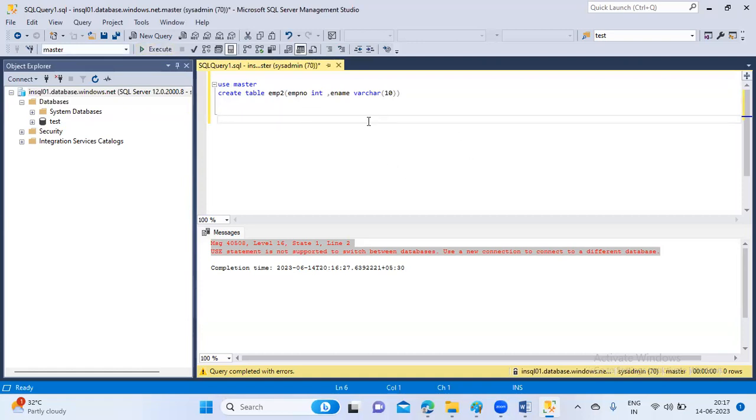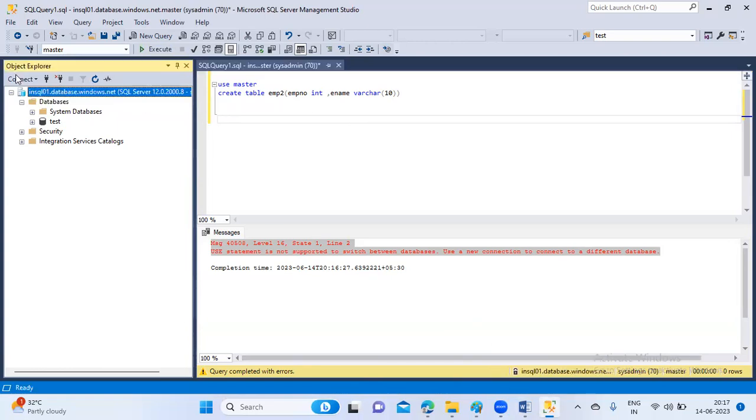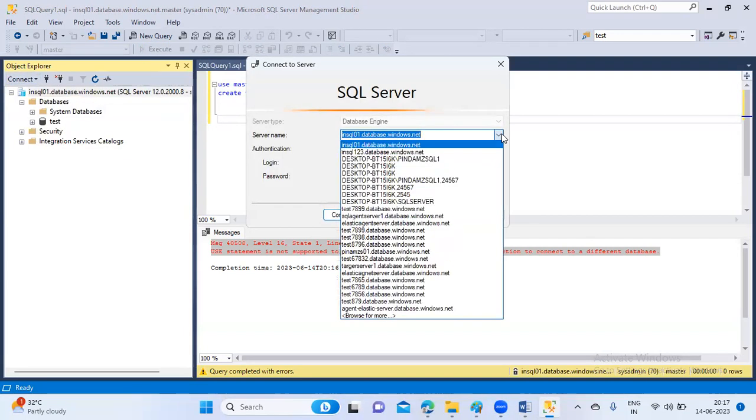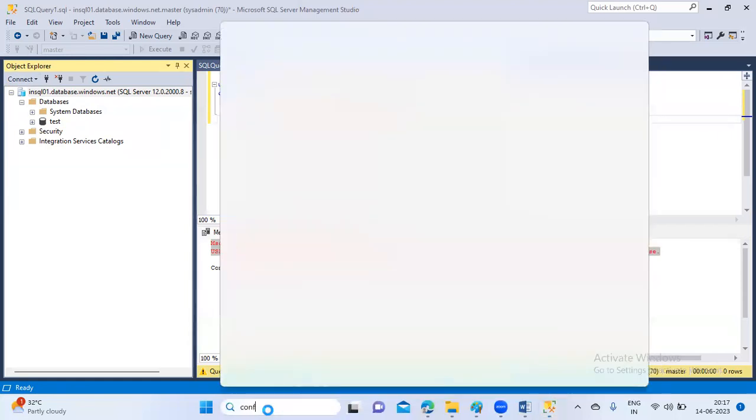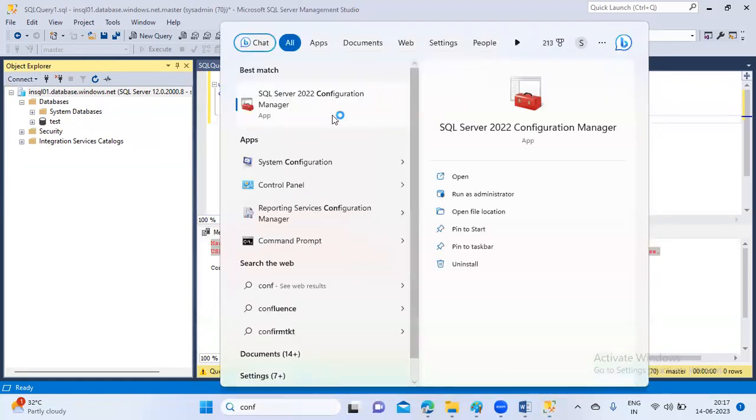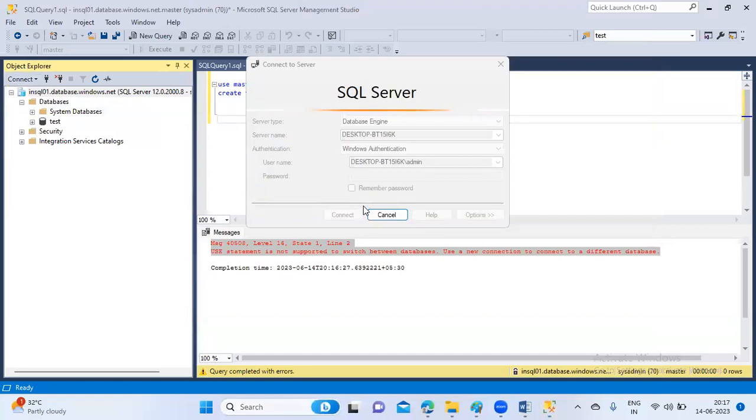So in normal SQL Server, how can we do it? Suppose I have a couple of databases on-premise. Let me try to connect to it. So maybe it is in a stopped state, which is the reason why it is not connecting.